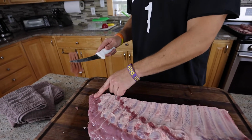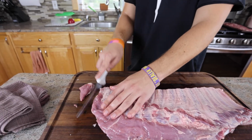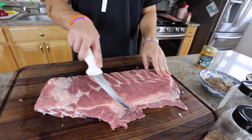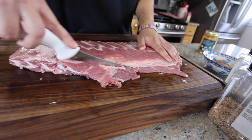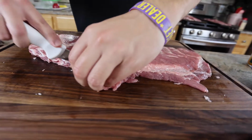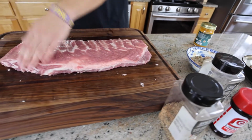Okay, last cut on my back end side here is this little corner. We don't want any sharp edges, we don't want any corners on anything we throw in the cooker, so we always want things to be rounded as best as we can. So I'm gonna take that little corner piece off, and that says goodbye. If you look here, all of this right here is too thin and too irregular, so it's gonna burn up on our cooker. So we're gonna make one clean line across. I like to draw the line and then go back over it. This way we can start to separate it out. And there we go. Now we have a clean edge to our spare ribs.